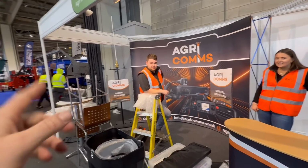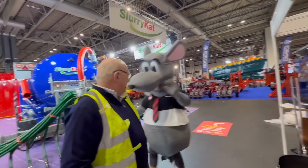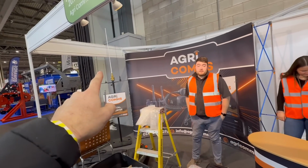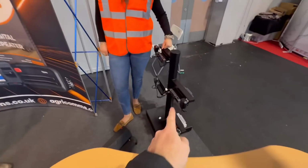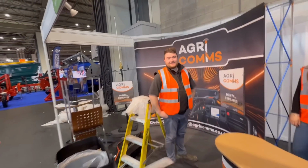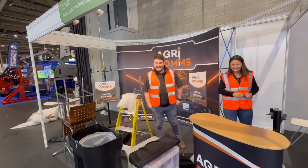Just bumped into Rob. Rob lent us the radios when we did the Combine Challenge, and then we've obviously bought a set off him, and he's telling us about the base station. And there's the Spaldings rat, Matt the rat. If we put one of them on the roof, we'd get 110 miles, depending on where you are. The higher you get it, the better range. And what he's really annoyed about is he's driven 2.5 hours to pick that up, half a mile from our yard, and never thought to ring me. Then you've got 2 days of people coming up going, how far does that go? Going to put a sign on about it, it does 110 miles, depending where located.